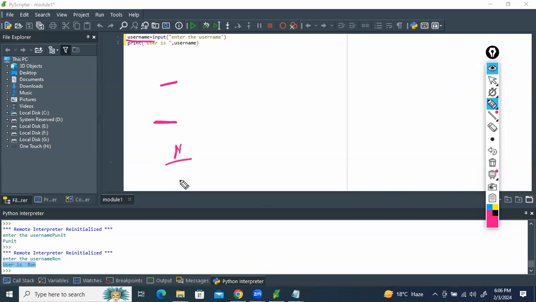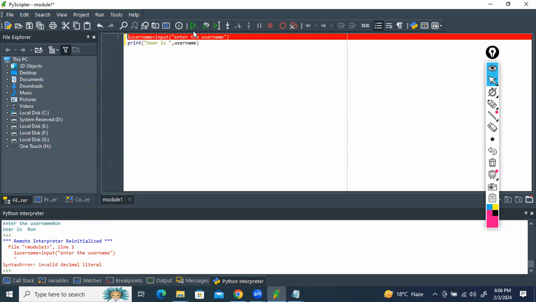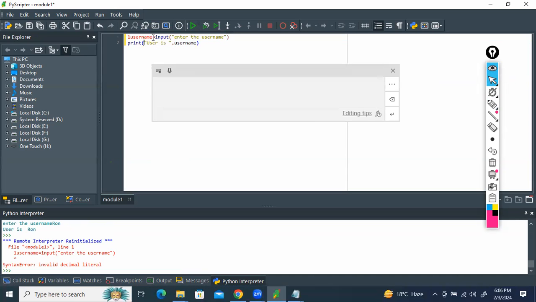We can't start the variable name with the underscore, we can't do that. Like the username, if you want to create the username like 1user, you will get an error. Username is my variable. A variable name can't start with a number. Yeah, the number can come later, that is fine. That you can use.